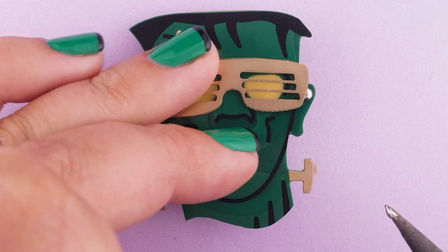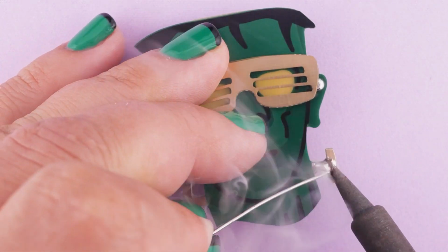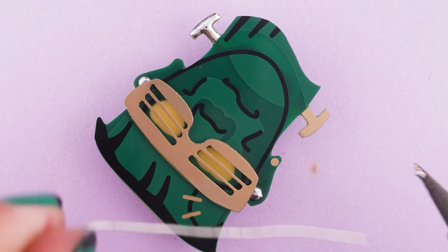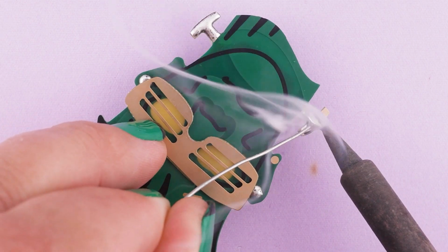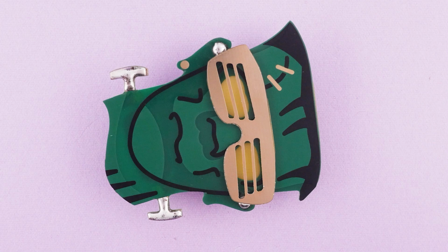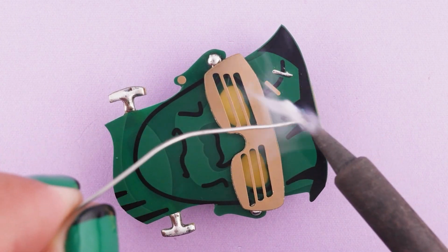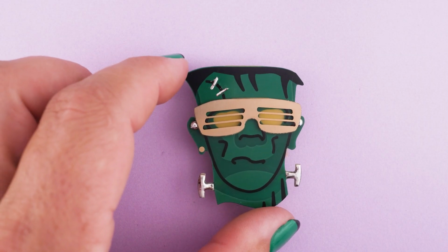We can apply some solder to the bolts on Frank's neck to give them a nice kind of rounded and metallic finish of a different shade than the gold sunglasses. The gold plating, by the way, is real gold. And speaking of precious metals, your solder should be silver, because if it's leaded solder, that's not healthy to touch. And this is the kind of object that we touch a lot. So the solder should be silver. Plus, it's classy to go with the gold. And I think it looks great as a finish.